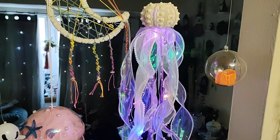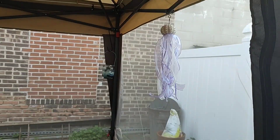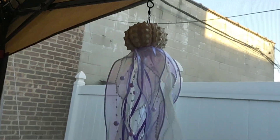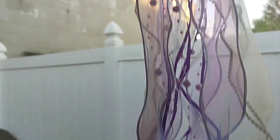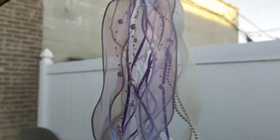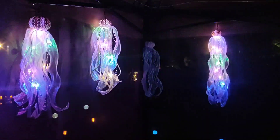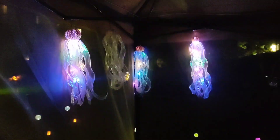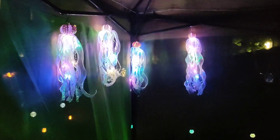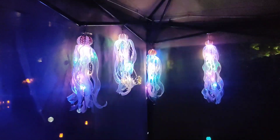This is how it looks. I want to hang it outside so I want to make a few more. I really really love it — it came out so much better than I thought. The ribbon we picked was perfect. It is adorable — I'm in love with these jellyfish! I made four of them. Thanks so much for watching guys, I hope you enjoyed this as much as I did, and we'll see you on the next adventure.